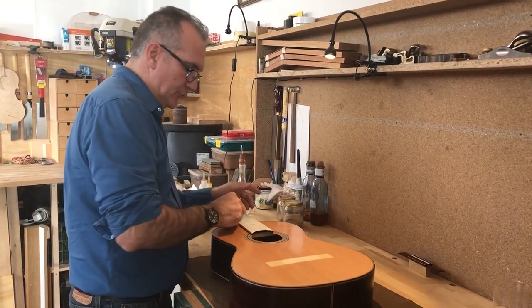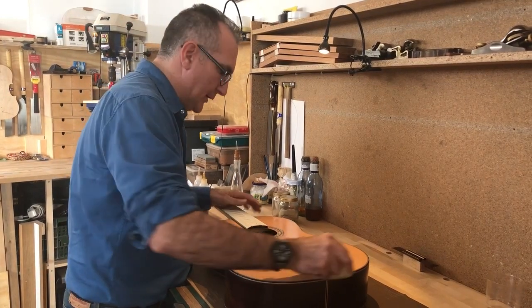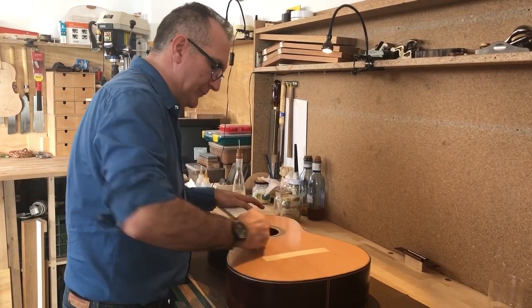And the same here, I don't do this pass all the time, but once I've done a few passes everywhere, then I come back to do it next to the ebony.